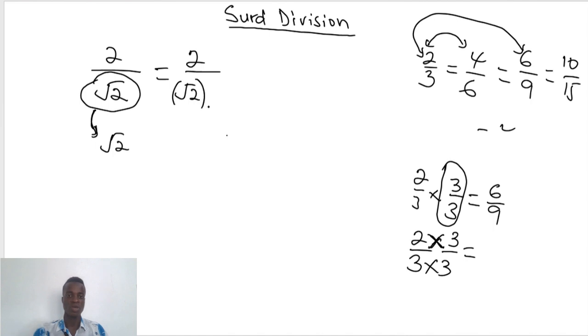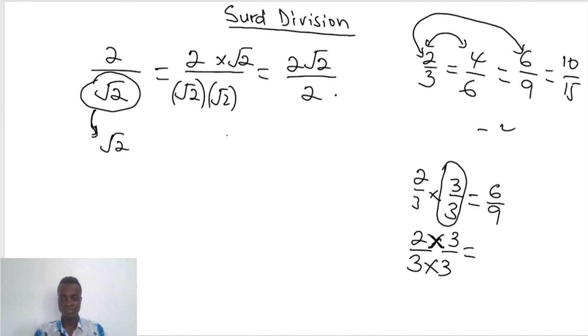So this is the root 2 that we have originally, and we multiply it by the conjugate, which is itself root 2. Because we are adding a multiplication to the denominator, to maintain balance, we need to make sure that we multiply the top 2 by that number. So when we do that, the top will become 2 root 2. Remember multiplication of surds, go and watch that video. The bottom, square root of 2 times square root of 2, is simply going to be 2.